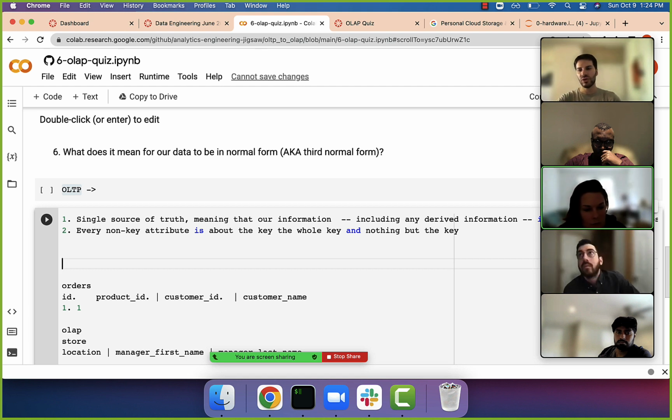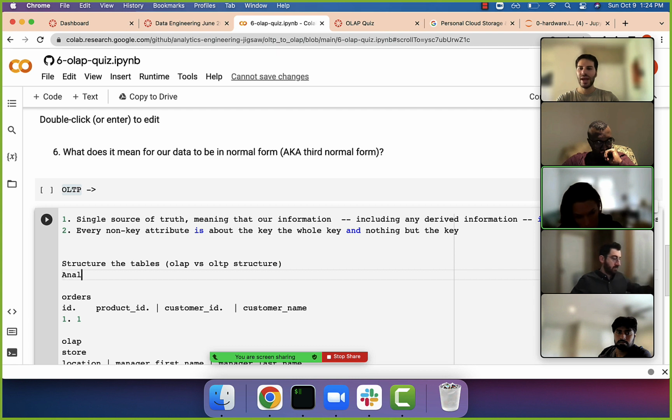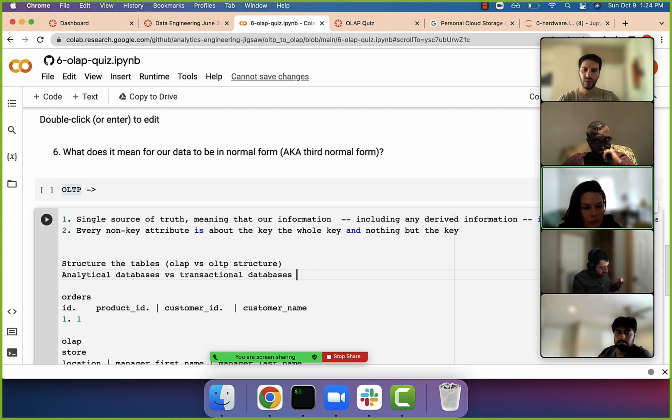well, there's how we structure the tables, just in an OLAP versus OLTP structure. And then there are analytical databases versus transactional databases. And there I'm talking about the hardware more, meaning Snowflake versus Postgres, right?